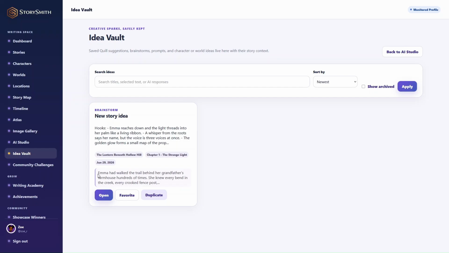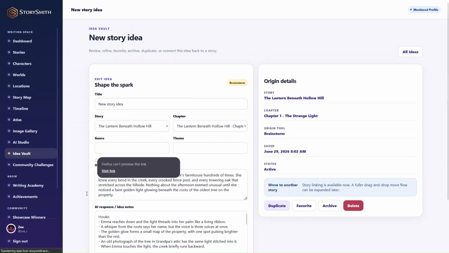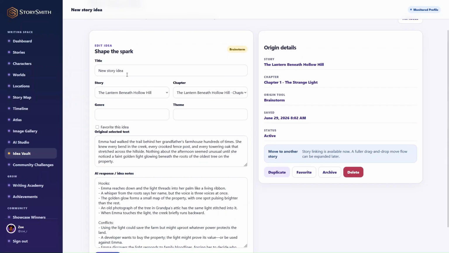This is where I selected a paragraph from the story that we've written, and it gave me a bunch of ideas that I just saved to my idea vault that I can later come back to. So let's open this up. We have a new story idea as the title, and you can change these. It's attached to the story and chapter 1.